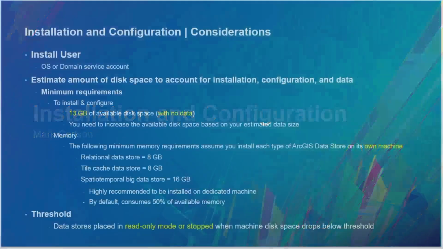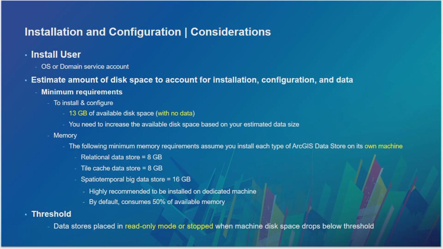For installation and configuration, you can use an OS or a domain account to install the software. The minimum requirements we see here are actually minimums. We say 13 gigabytes of disk space is the minimum, but that's just for installation and configuration. You really need to look at what data you want to store in these databases to expand the resources on the machine itself.